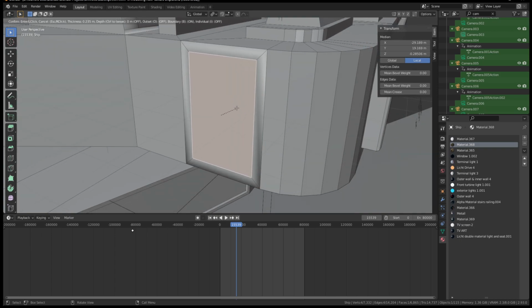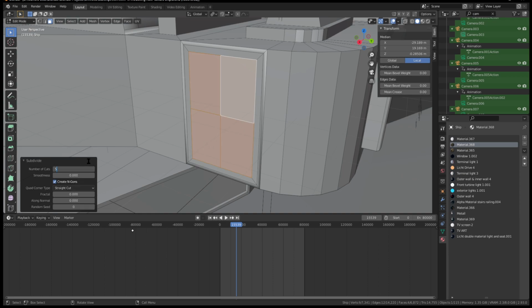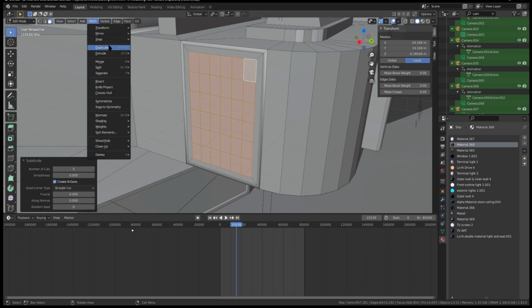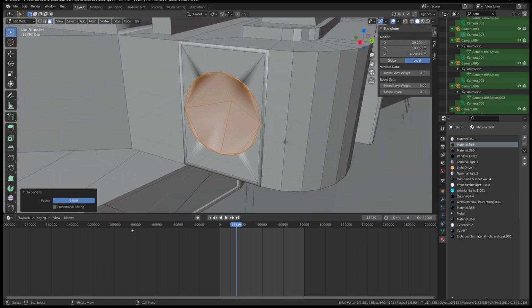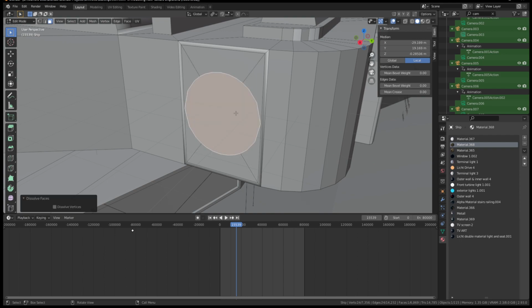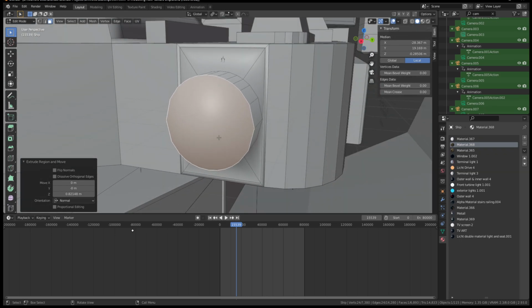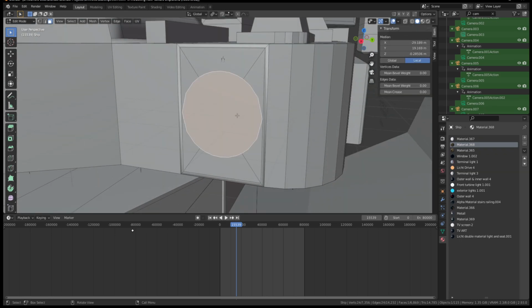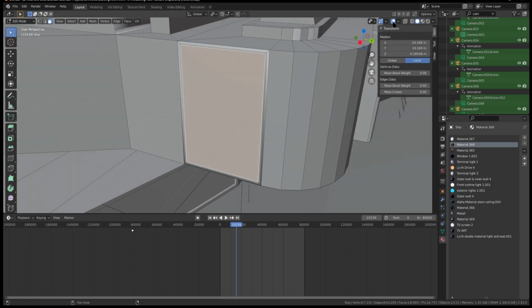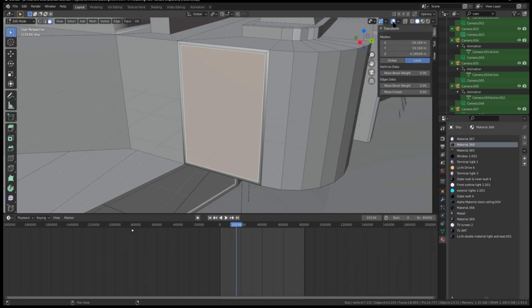Okay, again, I for inset faces. Let's do this again. I again, subdivide 5 times, mesh, transform to sphere, and then X, dissolve faces. Here we go. And still, you see it's not perfect. Let's try another way. Dissolve this one here, that one here. Let's use another trick. Let's open this one here.